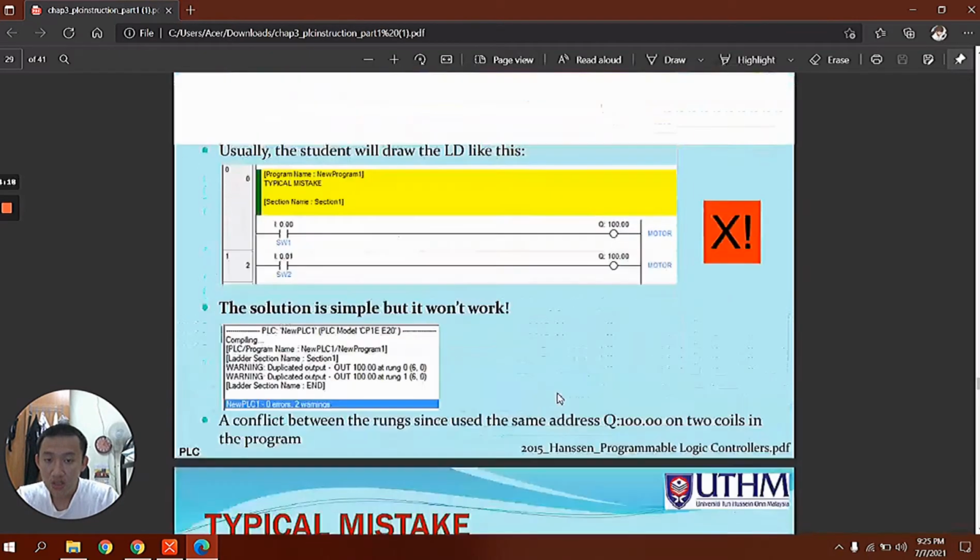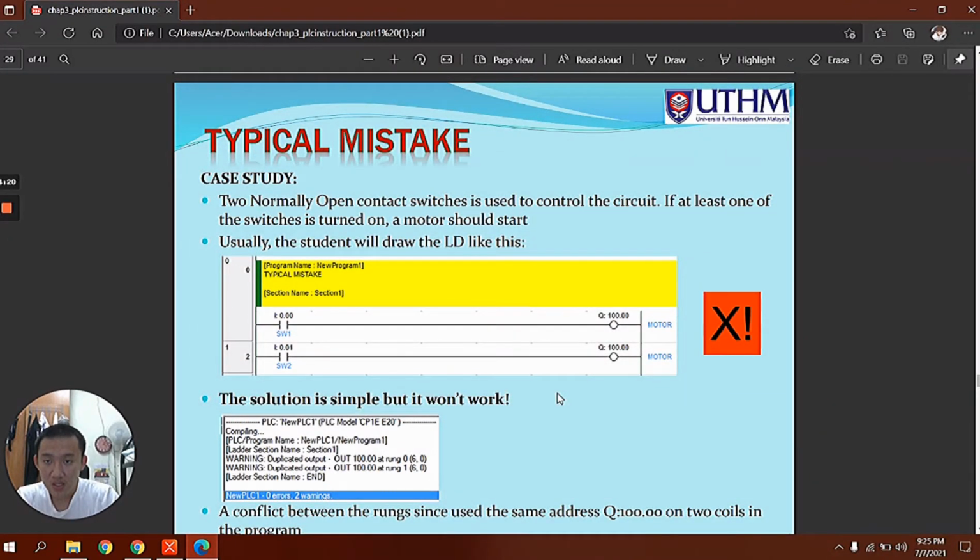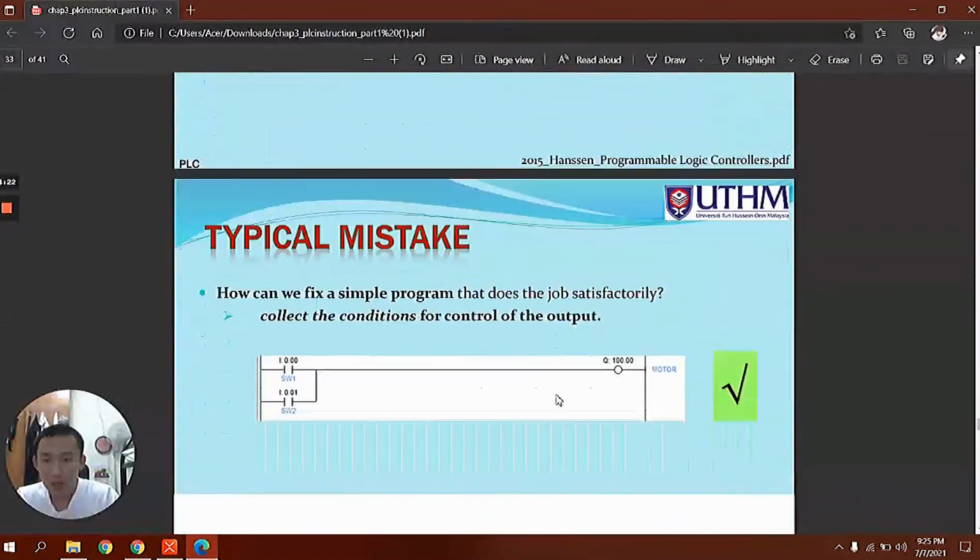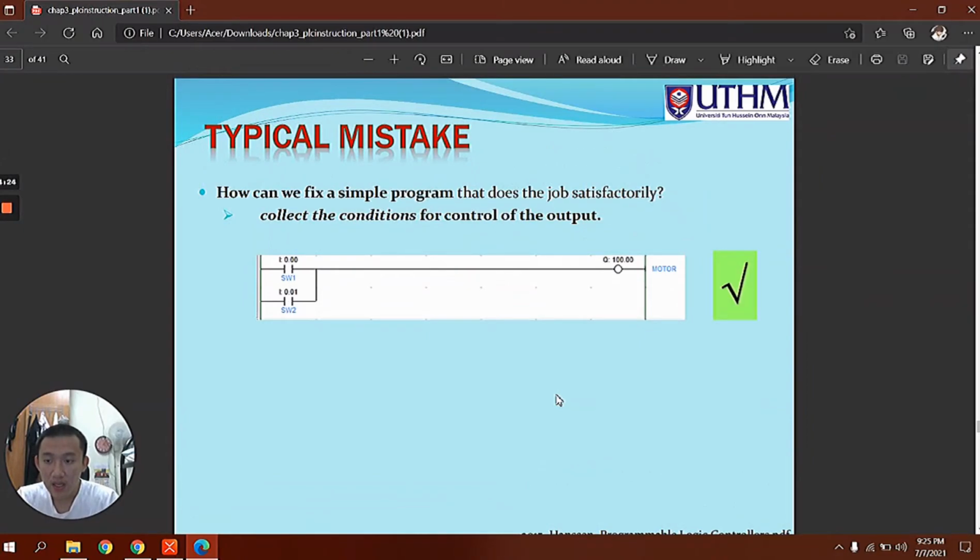The solution for this mistake is to make it just one rung, where we collect the conditions for the control on the output.